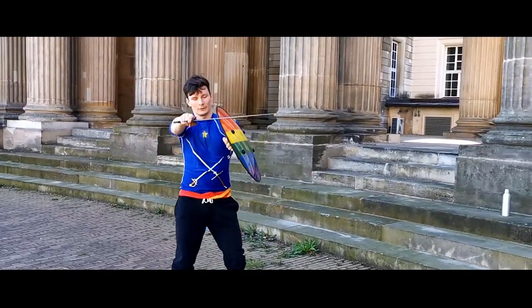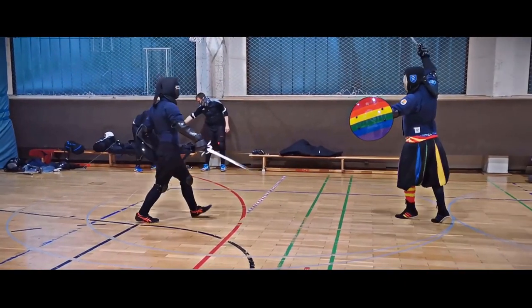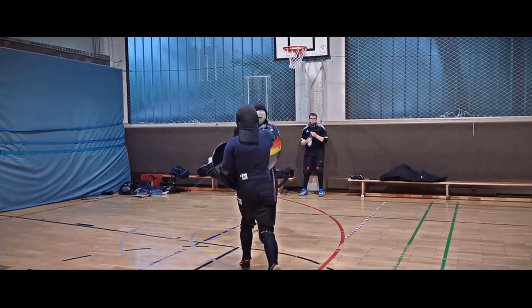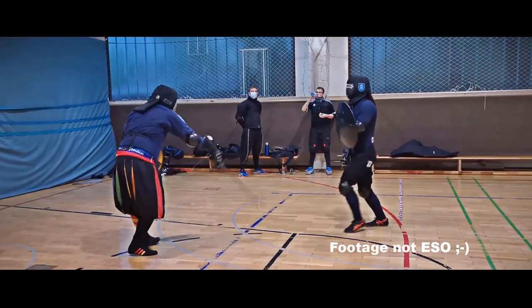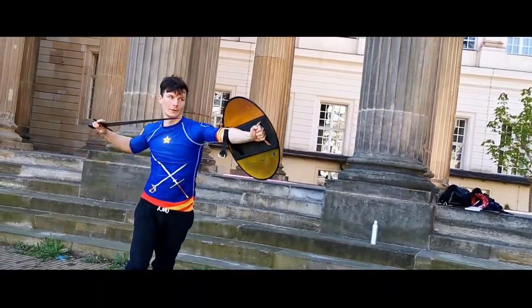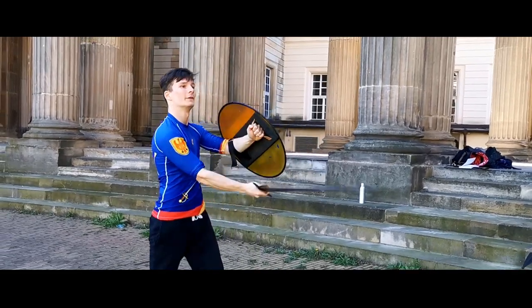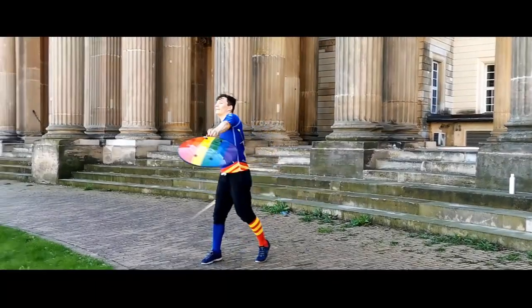A typical critical comment about those is that there is an issue with durability. From personal experience I cannot confirm this — these shields even kept up with tournament-level usage, for instance at the last English Sideswot Open, where more swords than shields broke. If you consider the pricing, even if they might break after years of usage they are still very affordable. In addition, the weight makes them probably the safest for training and sparring on this list. So they are perfect for beginners and technically oriented people, but seem to keep up with high-level sparring as well.